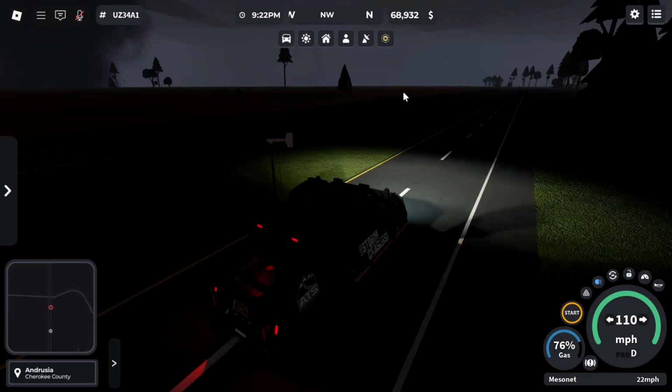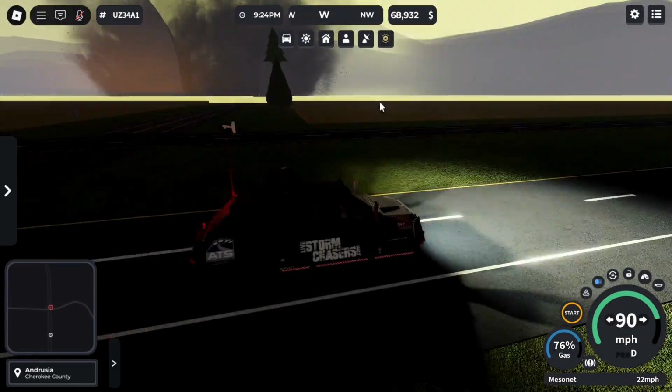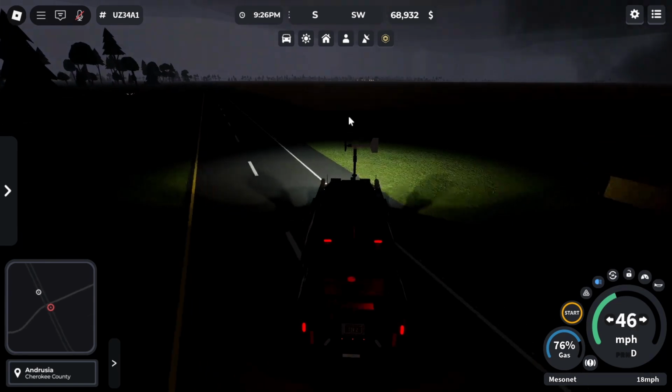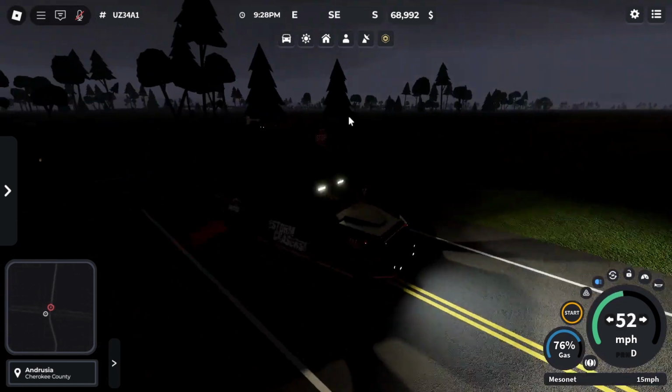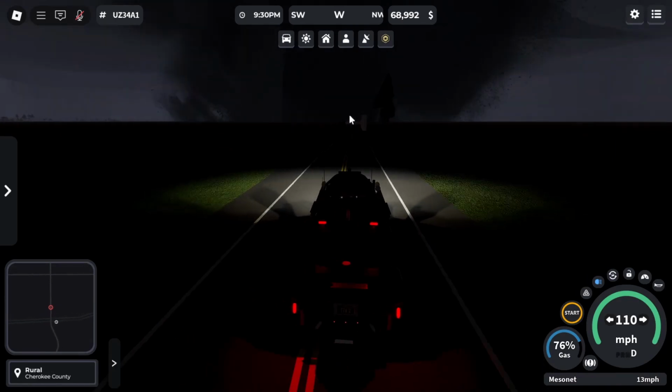We can see that this is going to be a pretty strong tornado. I'm not worried about it. We can see it's a PDS-1 storm, pink velocity signature, but that's light work. So he's driving into it. He's going to miss it. He's going to miss it. That was an awful decision for him to drive through that road.